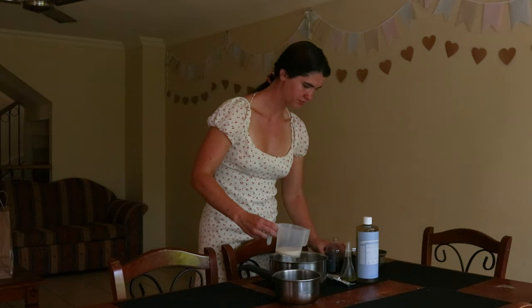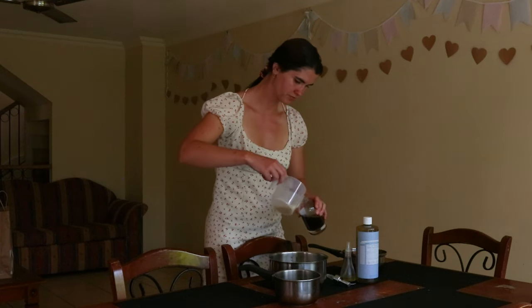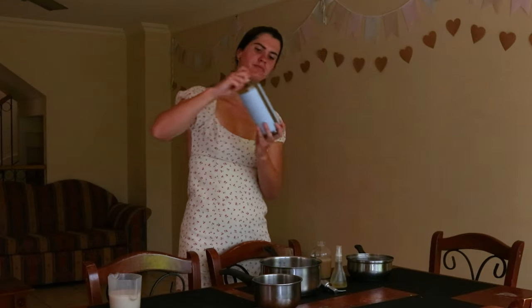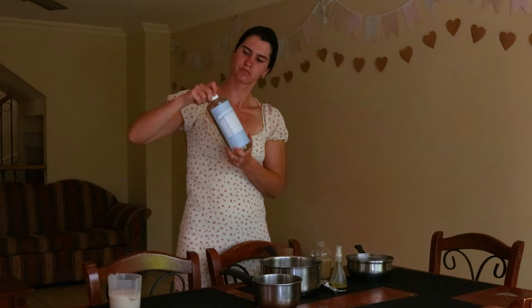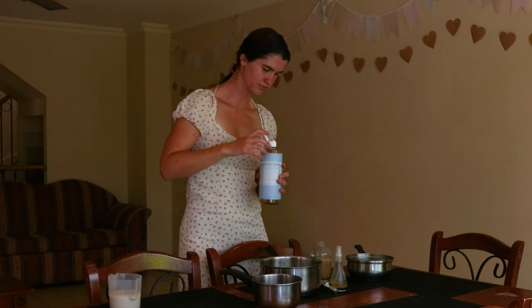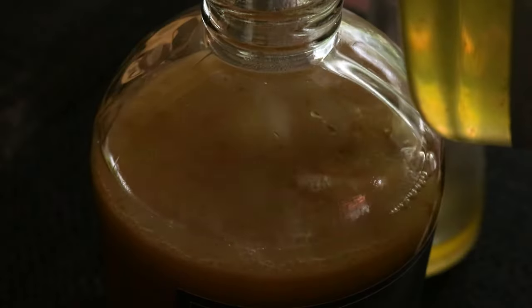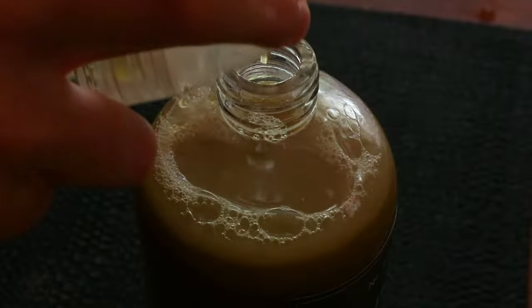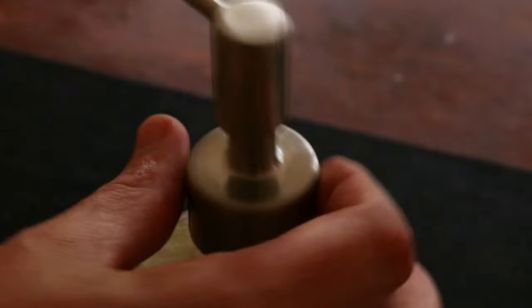Store this herbal shampoo in an airtight container for up to 1 month in the fridge. This shampoo may thicken a little in the cool temperature. If so, simply let it warm up in the hot water of the shower before using. Make sure to shake the bottle well before each use as the ingredients can separate. And that is how to make a natural herbal shampoo at home.